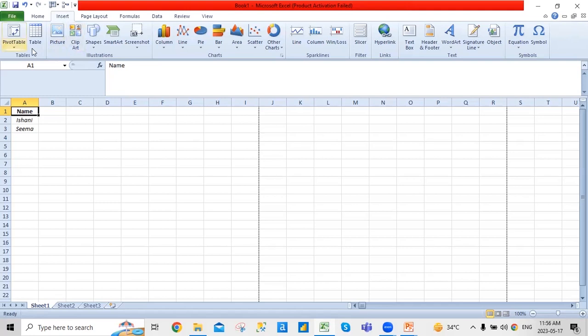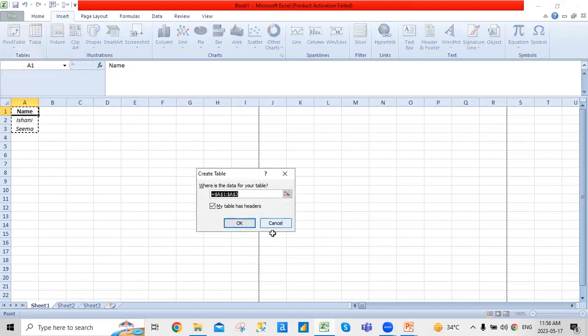Next, you can insert a pivot table. We are going to catch up in detail on what a pivot table is and how we accomplish it. So we are surely going to do that. Then next we have Tables.